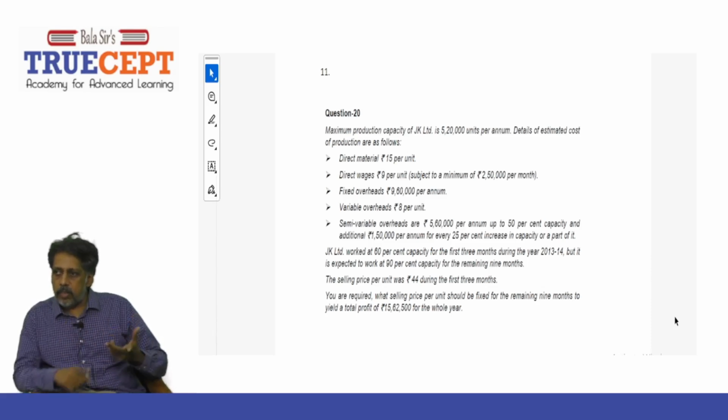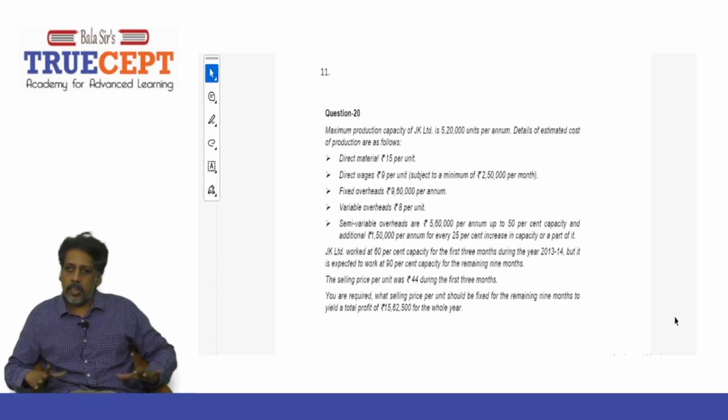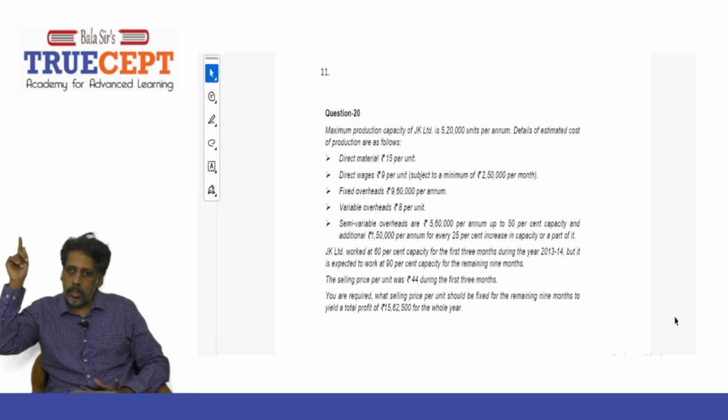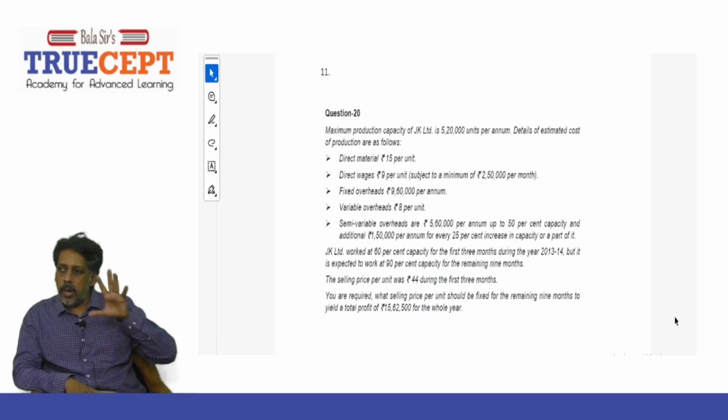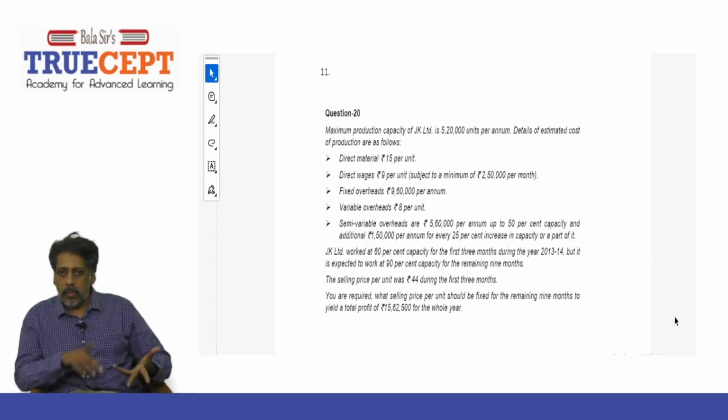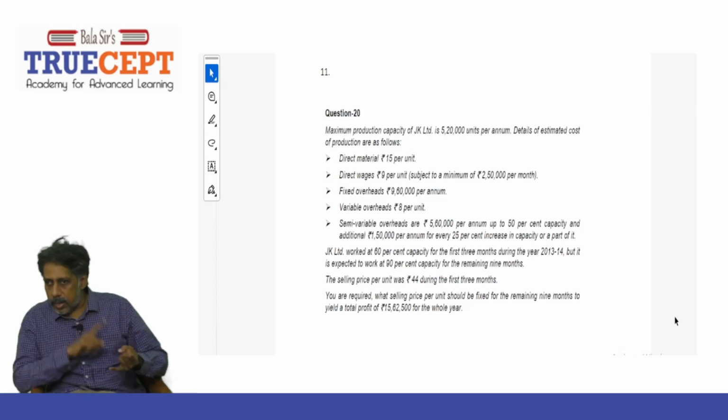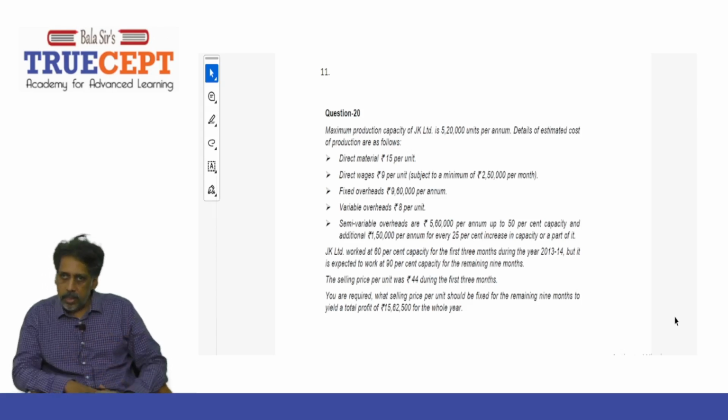Suppose a factory is all automated. Let us say instead of me, there is a robot sitting here and teaching you. Even the robot is going to consume electricity. Therefore, I can say the factory overheads are driven not by labor but by machine hours. Is that clear? And you learn all this along the way, don't bother. So now, please remember, one popular link is factory overheads and direct wages. Is that clear? Yes, sir.